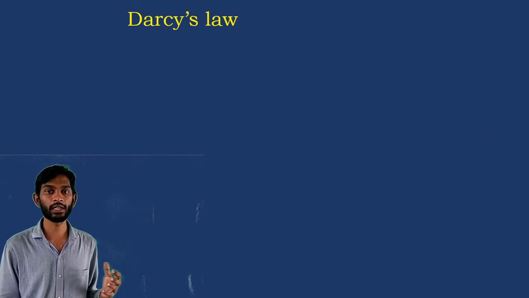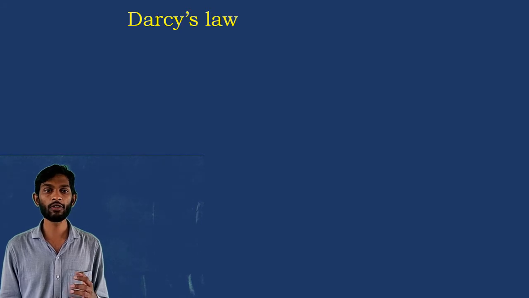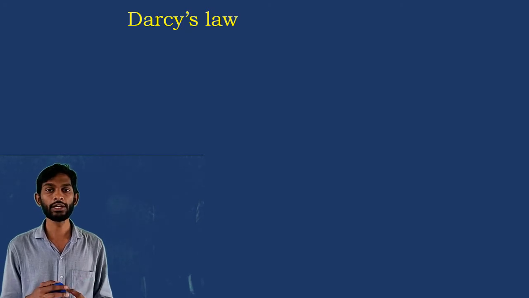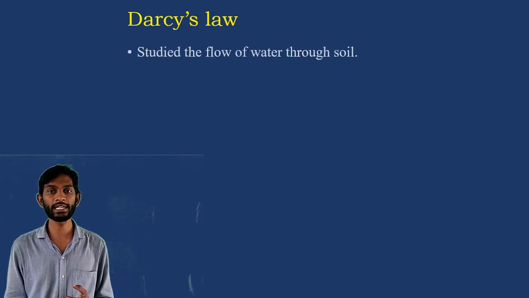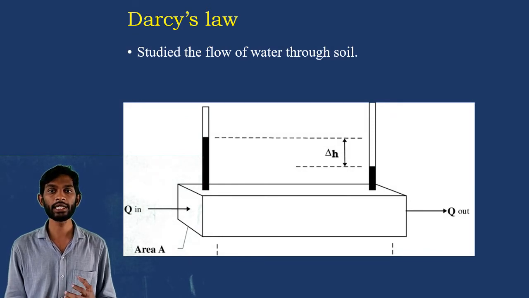So before we begin the Darcy experiment, I would like to introduce that Darcy is the name of a scientist who studied the flow of water through soil. He was the one who first initiated how the water flow takes place in a soil sample or in a soil strata.